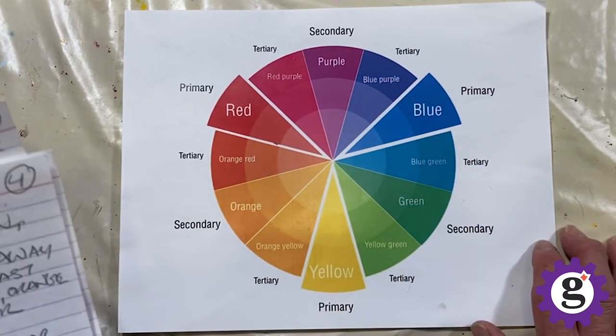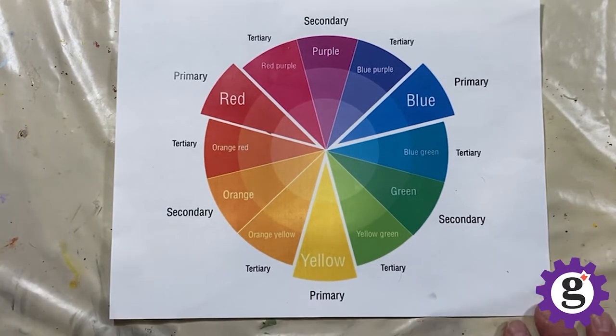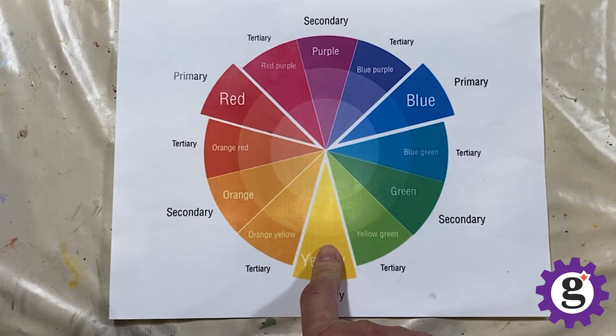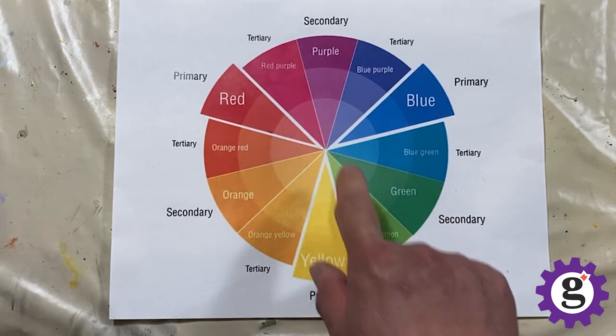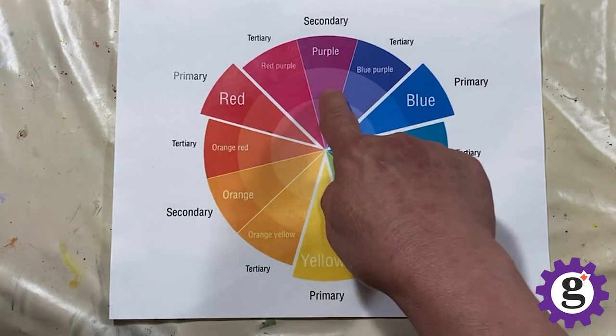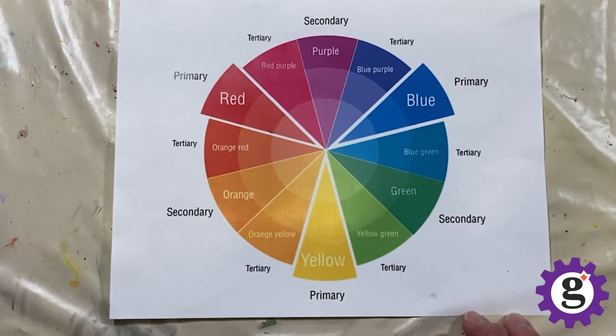And they're less contrast than complementary colors, but they do work well together. Another color combination I wanna talk about is called the split complementary. You pick your main color, then it's the two neighbor colors of the complementary color. So say yellow and the complement is purple, but instead it's this yellow and the red purple and the blue purple. So that's a split complementary. But anyway, I just wanted to give you some basic color schemes that you could jump off of when you're deciding what kind of colors you want to use for your pour.